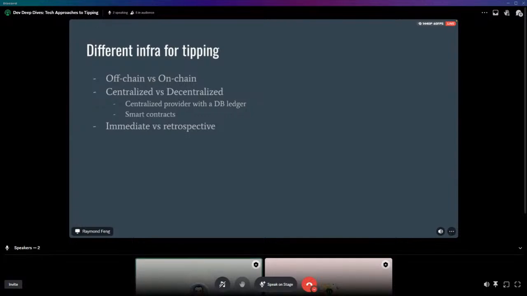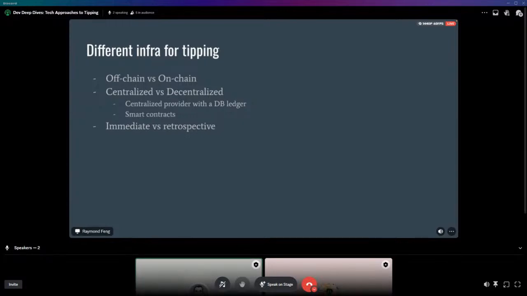But there's also retrospective tipping. If you follow degen tipping, in the FATCast conversation you have different casts, and let's say somebody built an interesting open source project that can create a lot of value, and you like that project and want to appreciate the contribution. Then you can reply to that cast saying, okay, 100 DJs.